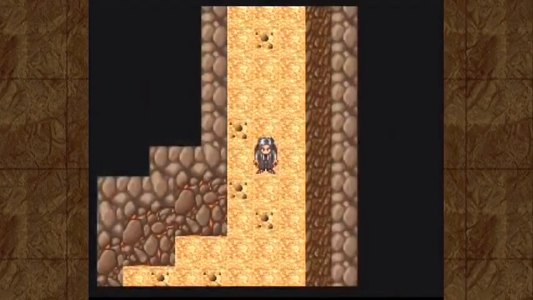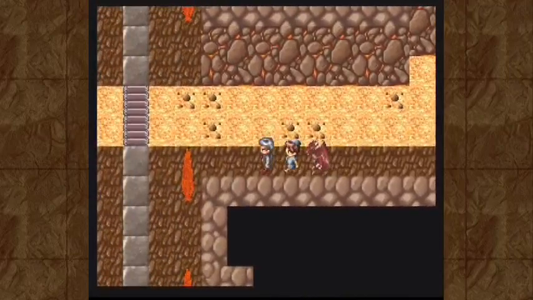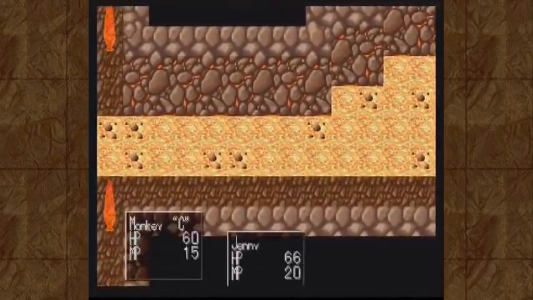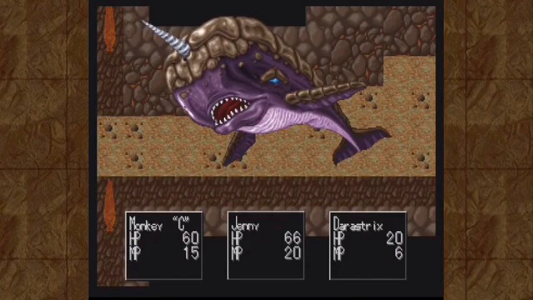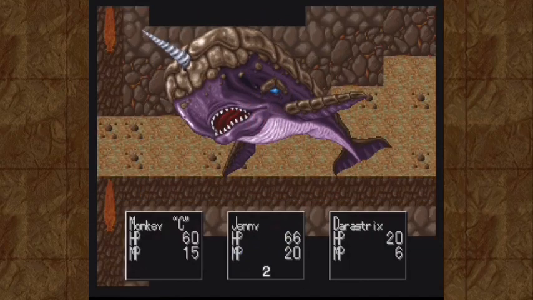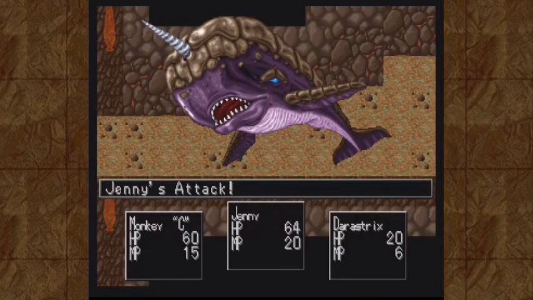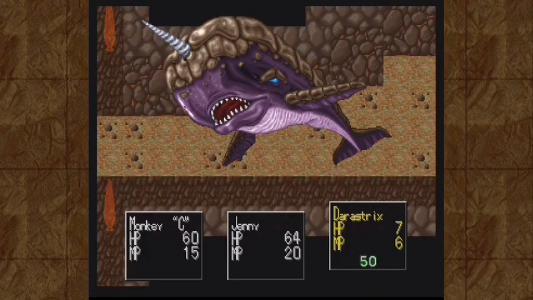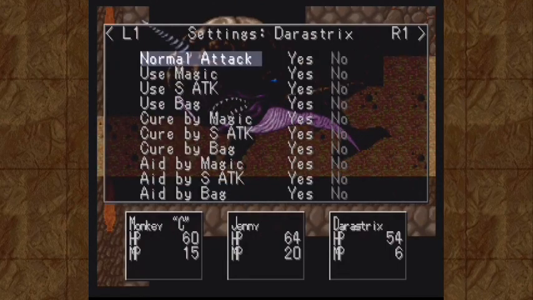I'm not going to use it though because I kind of want to make sure that, let's fight another whale. I'm not going to use the roar just yet. Because I want to make sure that we gain another level before we leave this place. Yeah, I'm gonna need you to possibly not do that. Let's go to plan option. Go over to you.